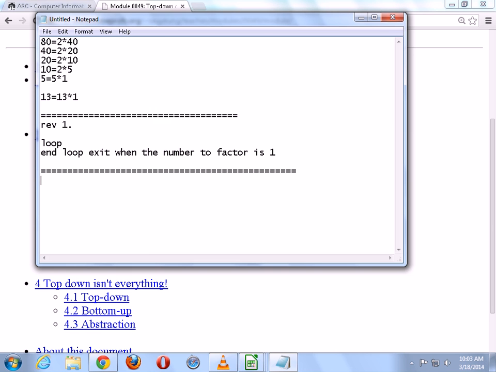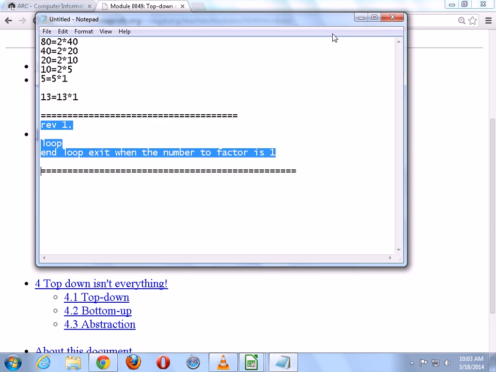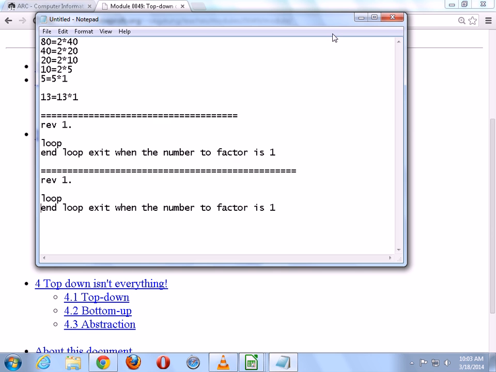But you know what? I will take it as a first step, because I can always do some refinements later. So I now have the first revision, and I'm going to ask, how can I refine this so it becomes more like a real algorithm? Maybe the first thing I can do is stop referring to the number to factor and give it a variable name.